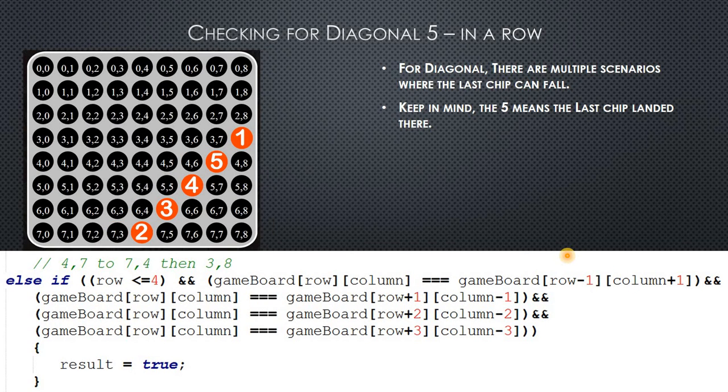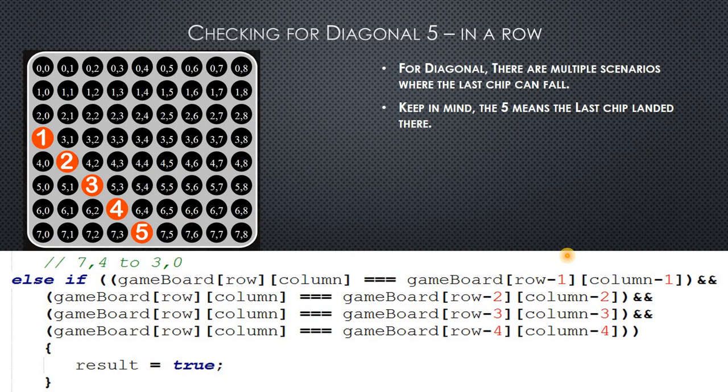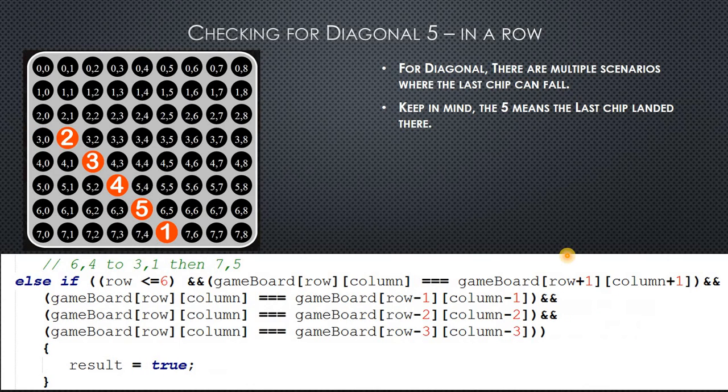But we decided to keep with that same direction, and we moved the 5 up there. And then now we're doing the other direction, keeping that pattern going.